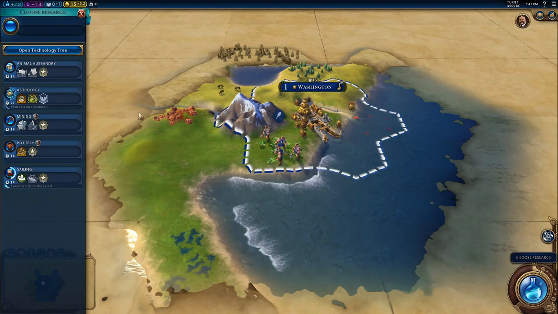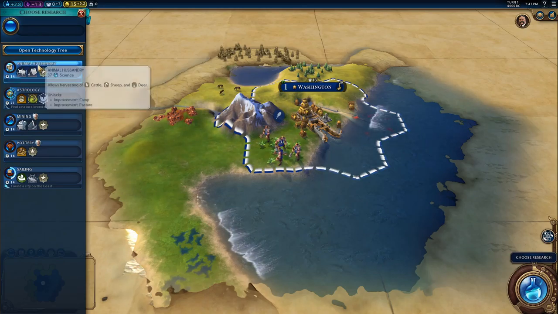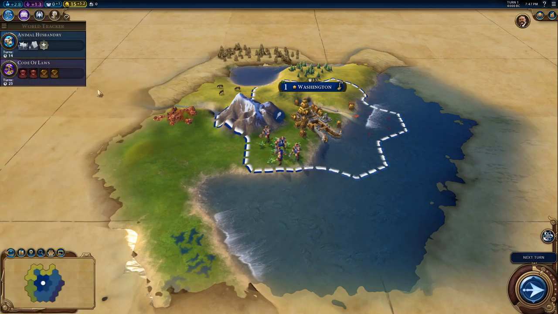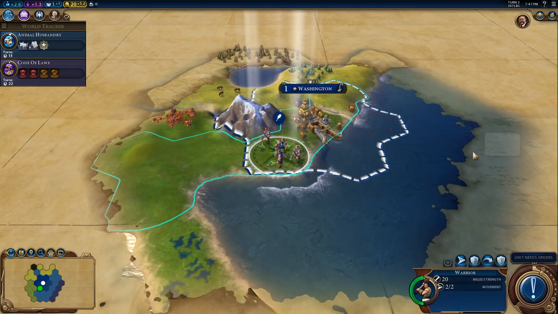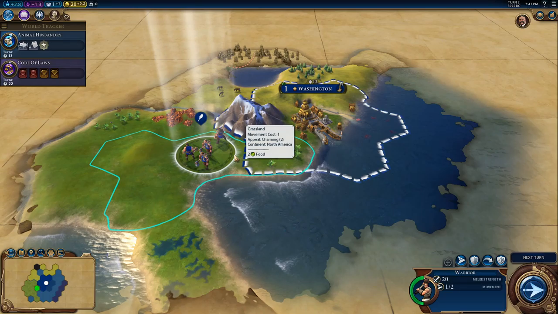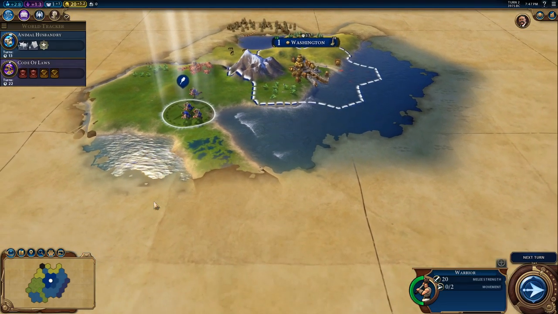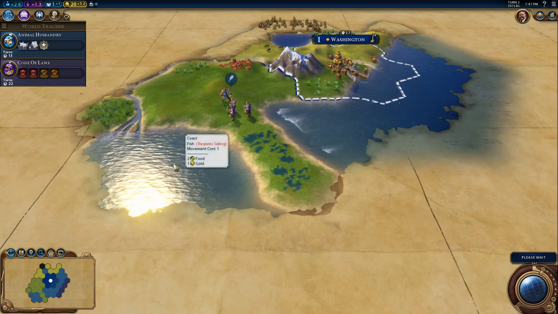Alright, now for my first tech, I'm going to start with animal husbandry, which gives me a pasture and a camp and whatnot. And that's my warrior. I'm using him as an explorer or scout or whatever for right now.